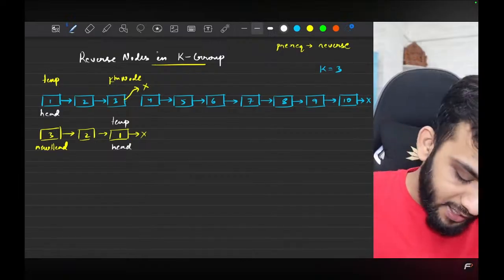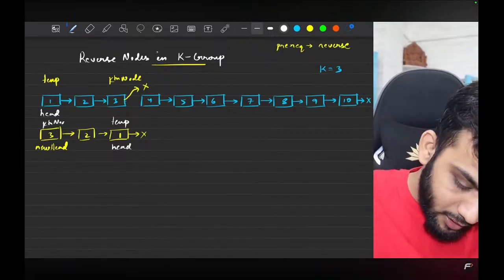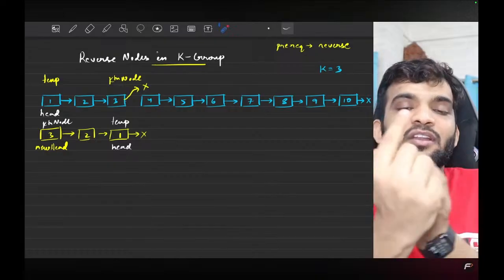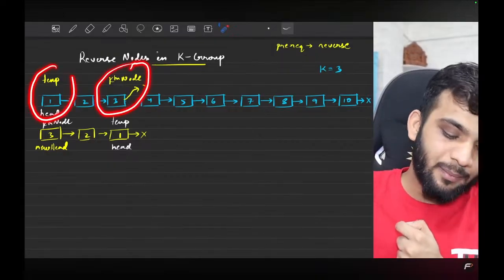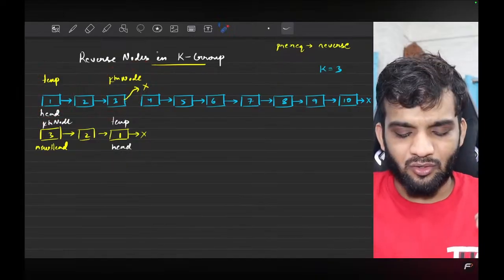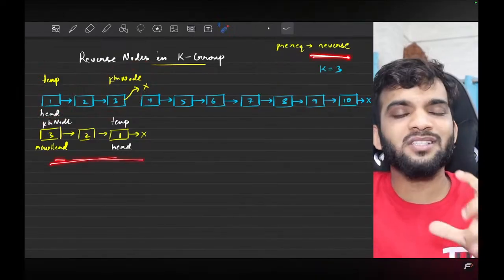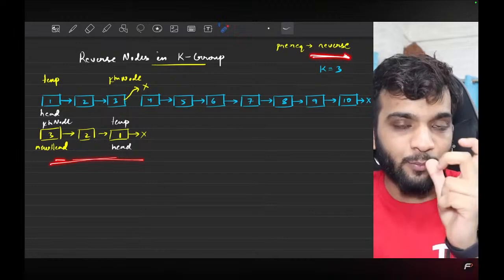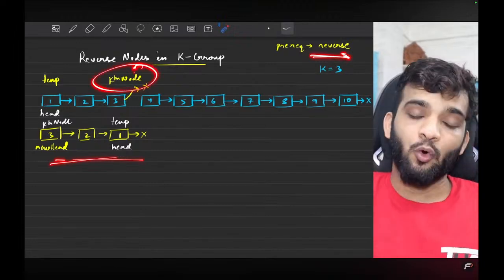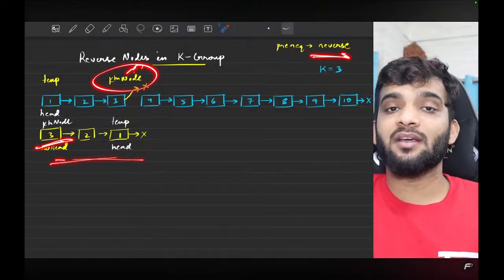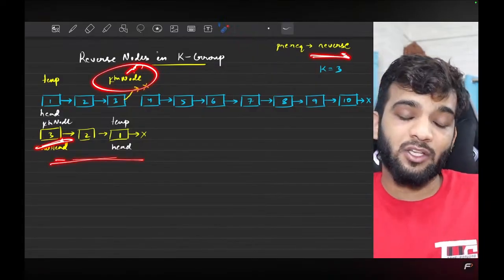And kth node is still here. Why? Because even after reversal, kth node will still be 3. Temporary and head will still be 1. The only thing that the reverse function will do is reverse it. And I definitely know that the kth node will always be my new head.